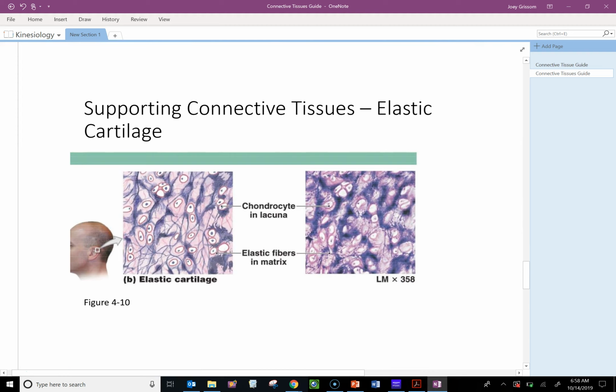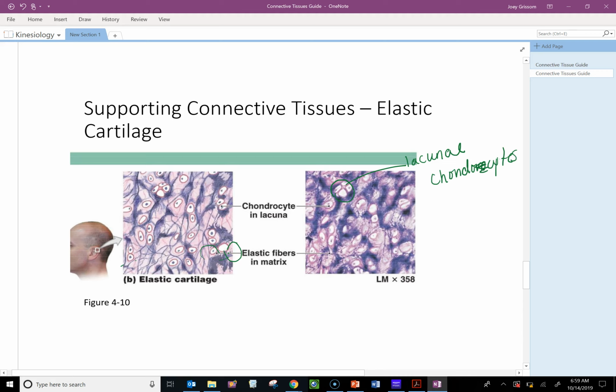This type of cartilage here, we don't have a slide that we're specifically looking at that has this. However, I like us looking at it because I think it does a really good job highlighting what you're seeing with our elastic fibers. When you're looking at elastic cartilage, this is what's in your ear. With the elastic cartilage, you're still going to have the lacunae with their specialized cells, which are chondrocytes. They're similar to fibroblasts, but in this case we call them chondrocytes because they're found in cartilage.